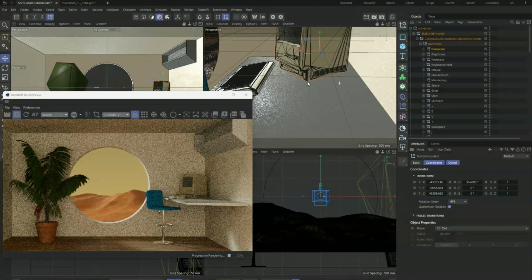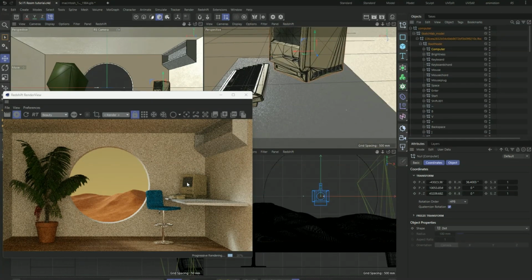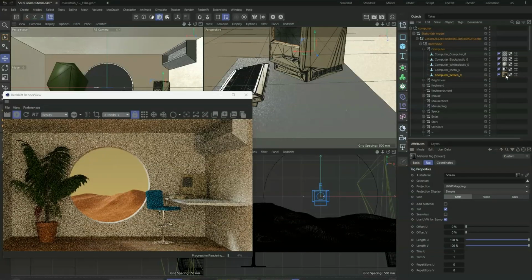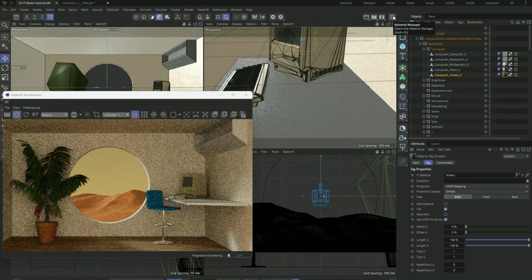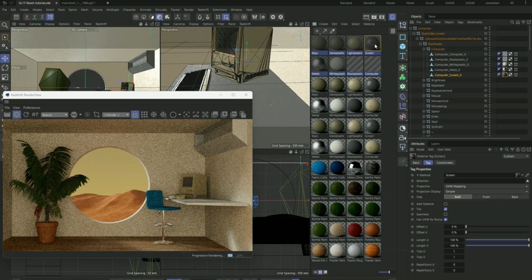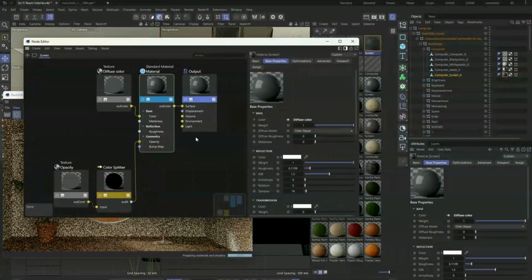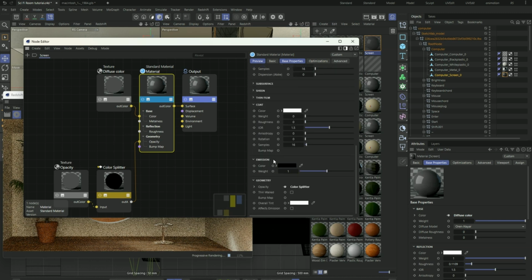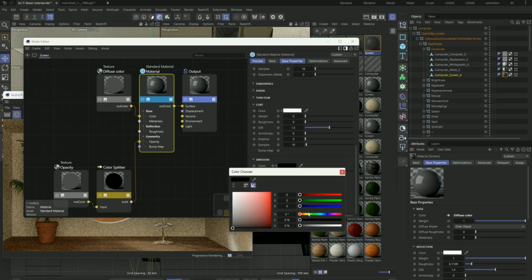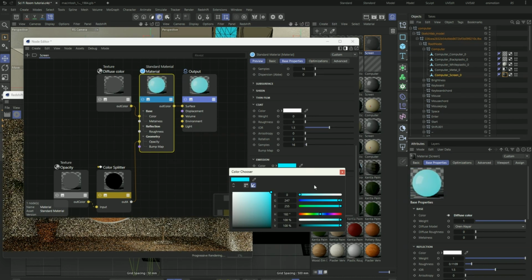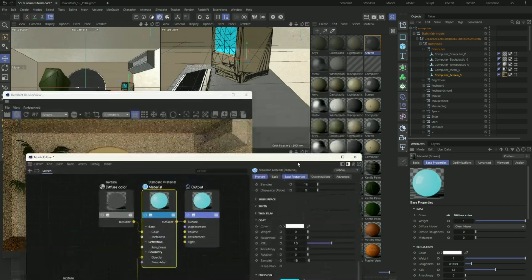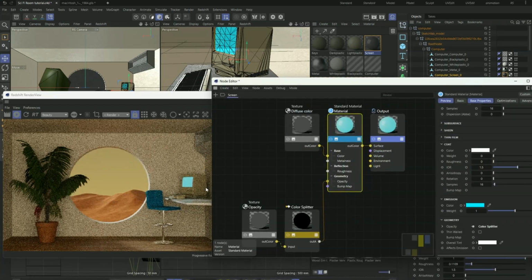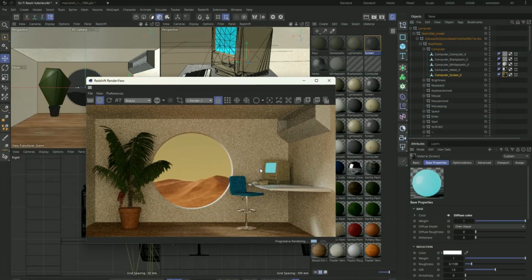Okay. That's good. And now let's turn the screen on. So going into the computer node, we'll find the computer screen, select this material here, and then if we go to our material manager, we'll find the screen material. If we double click this, clicking on the material node and go to emission, we can find the color we want it to emit. So in this case, let's make it blue. And you can see that now we have this blue color coming on, which is quite nice.